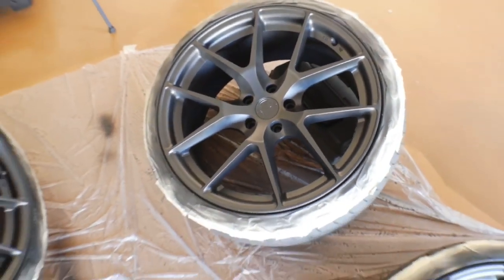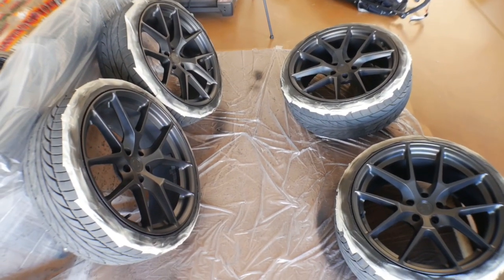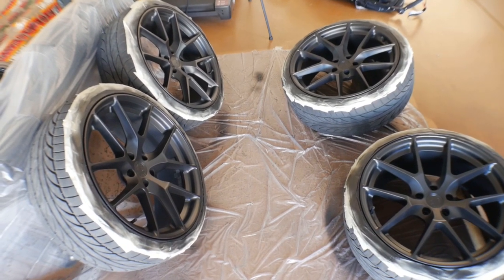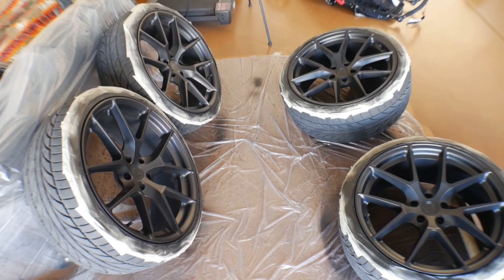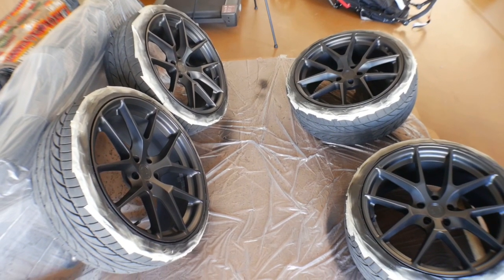But they are now ready for their final coats of the metallic. So I'm gonna set you guys up on the tripod and we are gonna go through the process of getting these sparkly. So let's get it done.